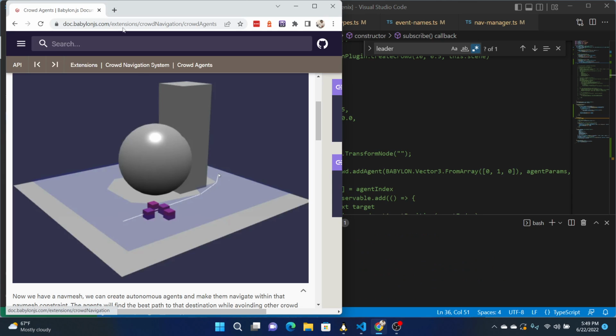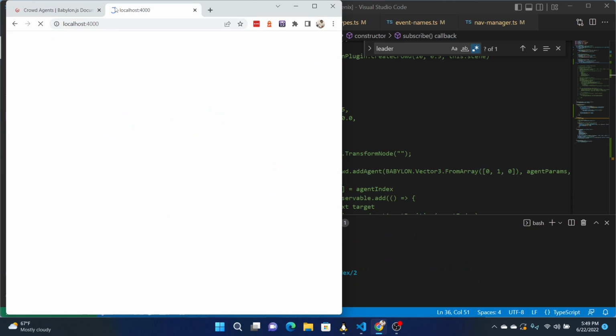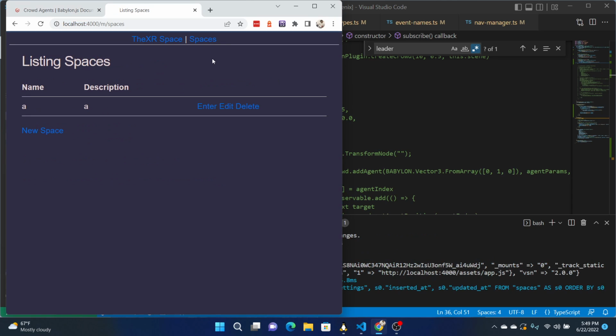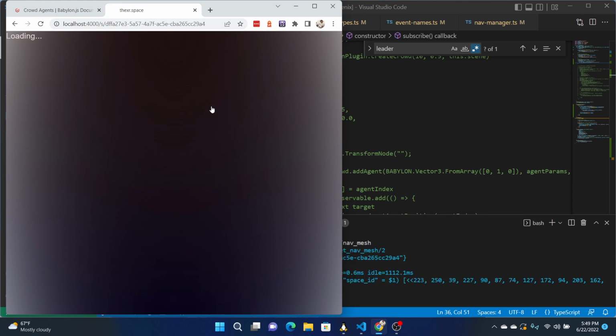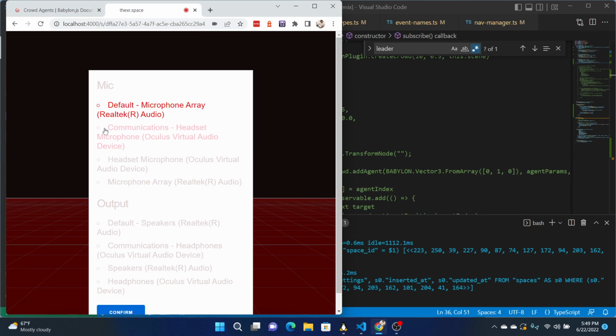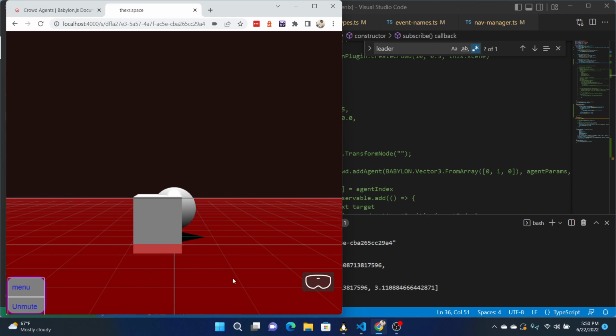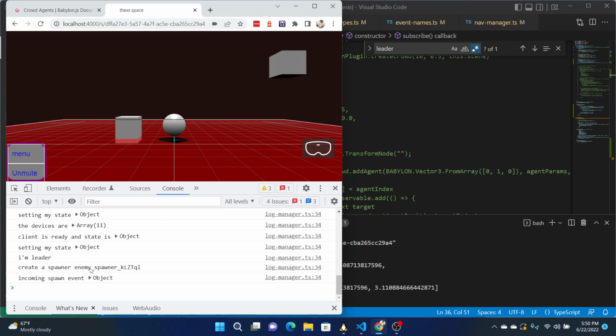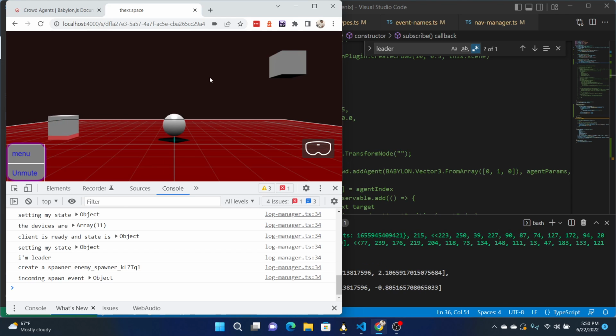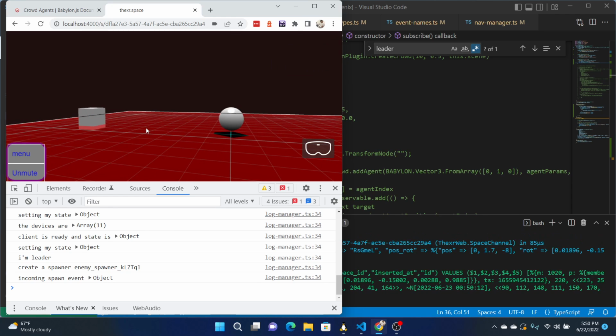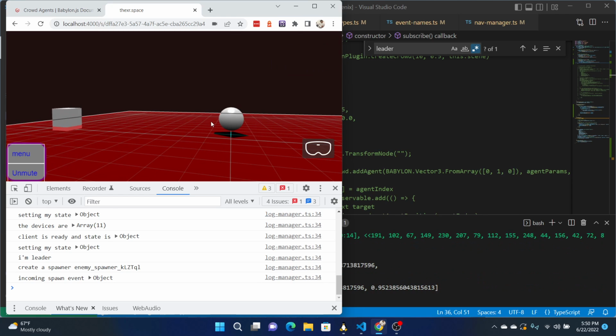So we're loading the server to visit the space and become its leader. In 5 seconds, the leader is created. Okay. Every 5 seconds, it will randomly move to a new position.